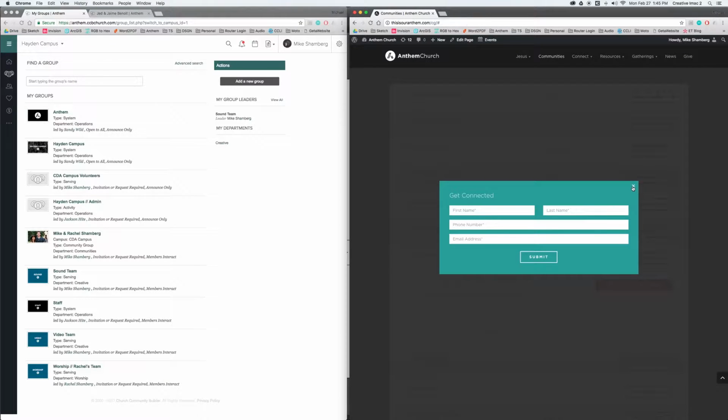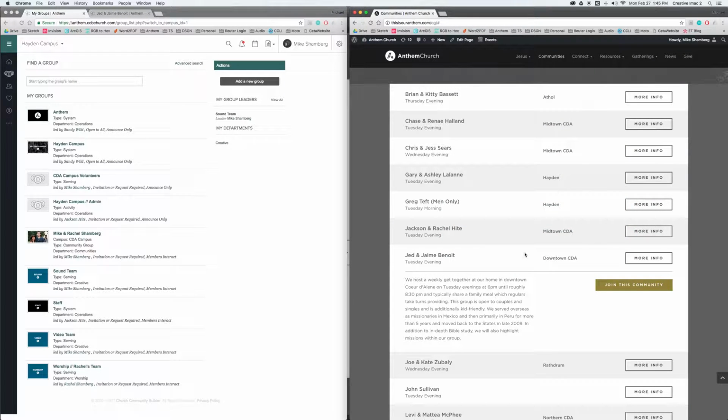And then I want to show you guys how this is populated, how it's built, as well as show you a little bit more about some of the thought process behind the communication flow following up behind this. So to jump over into CCB, the way these two are connected is we have developed an API call inside of WordPress that is then calling over to CCB. It's accessing the groups inside of the Department of Communities over here.